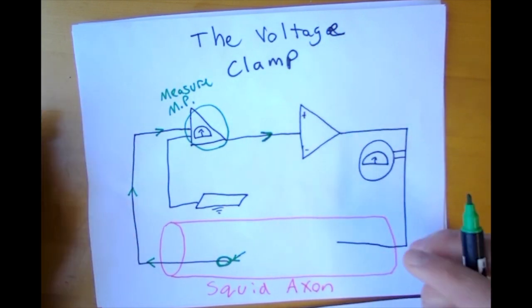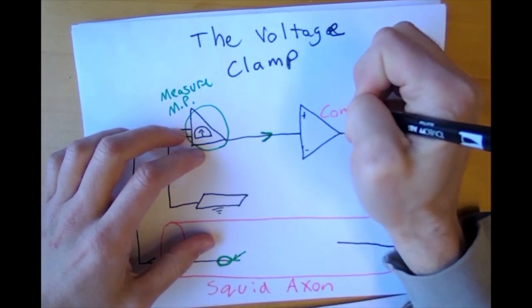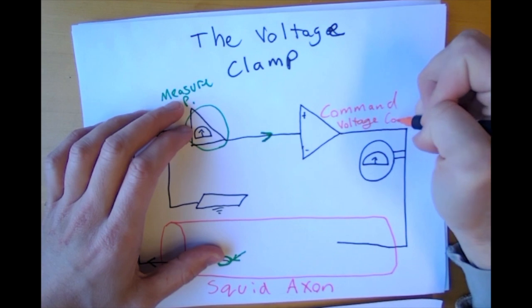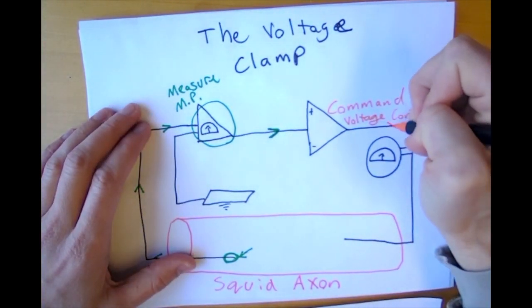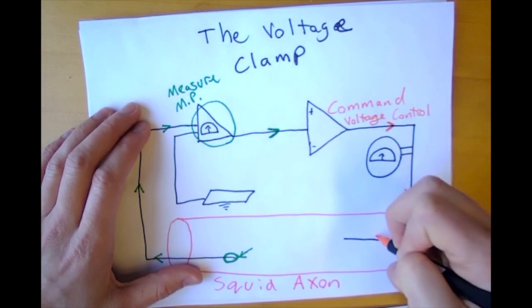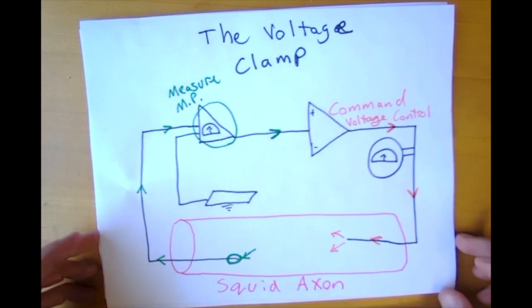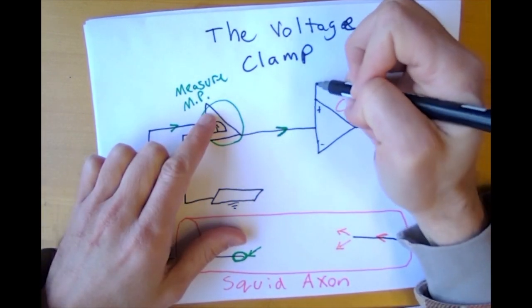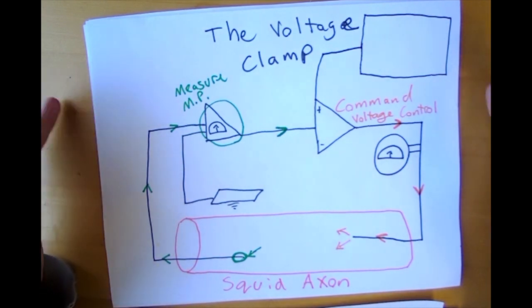Now this goes beyond just being able to detect the membrane potential. We actually have something here that is called our command voltage, or more appropriately, the command voltage control. It's a little device that allows us to pump charge into our neuron, so it can actually change the membrane potential. You can think of this command control as just a little box. Typically these days it's digitized, so it's a computer.